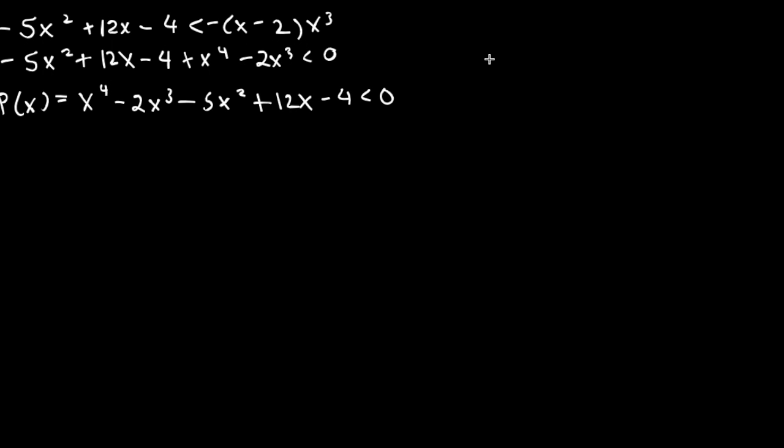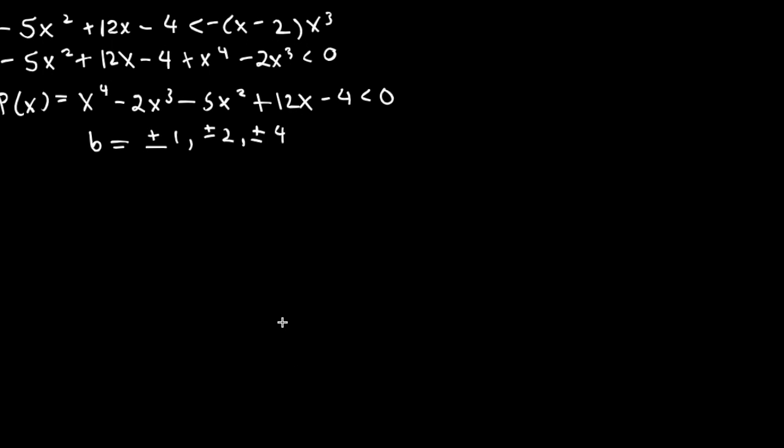So according to the integral zero theorem, the factors of this polynomial can be within the factors of the free term. And we're going to call that factor b. b can be among plus minus 1, plus minus 2, or plus minus 4. So we're going to try all the possibilities until we find one that works.